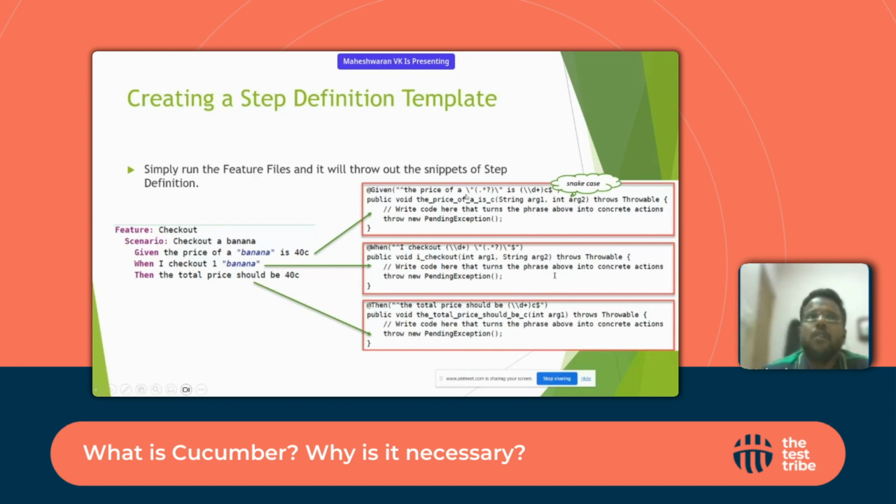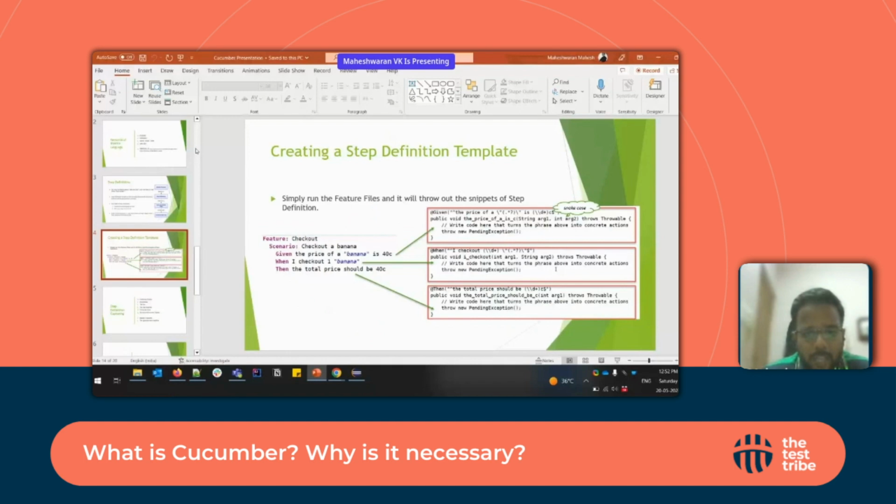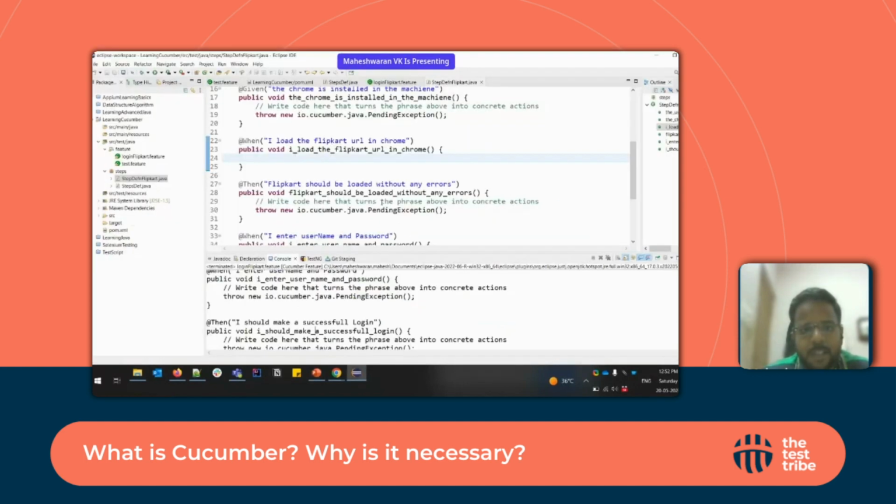We all know what Pascal notation is and what camel case is. Regarding naming convention, in our example you can see that the method names of the snippets are created with underscores: I_load_the_Flipkart_URL_in_Chrome.